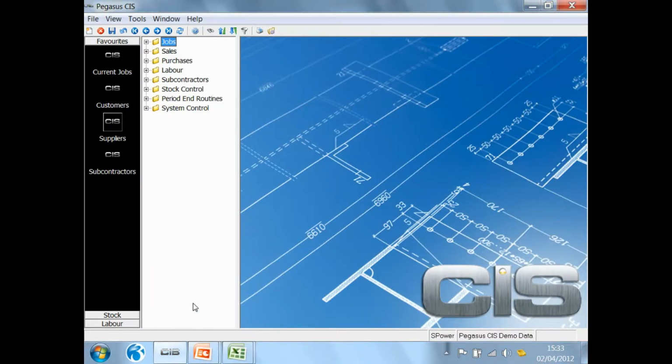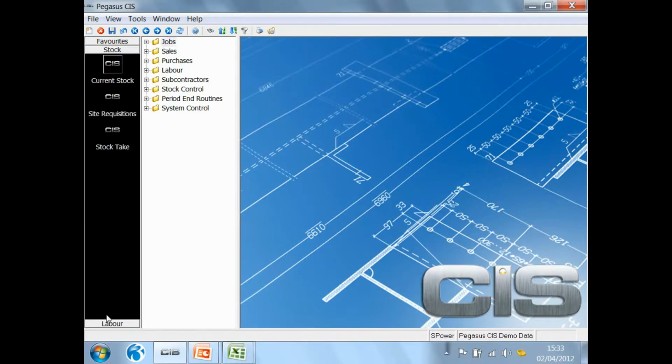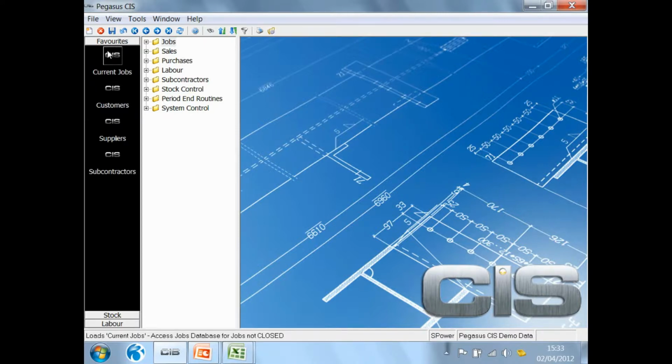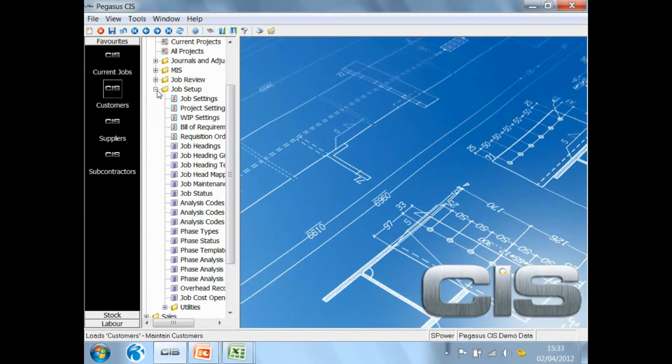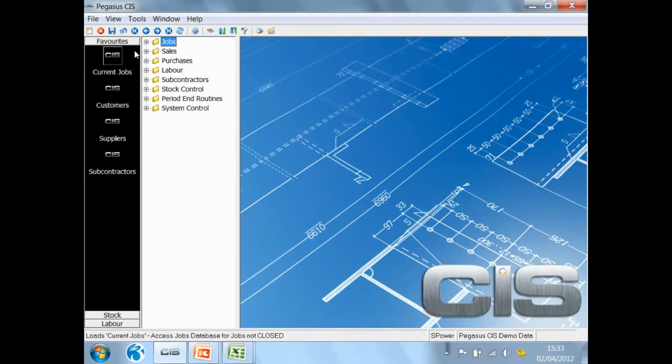Okay, here's the typical user interface for Pegasus CIS. You have this sort of slider bar of favorites down the left hand side, in which case you give your users access to the various options they require. And it's fairly simple to navigate around. If you've got users that need to have access to many other parts of the system, then you might want to use the typical sort of Windows expander tree that allows you to go through and navigate to many options. But you pick and choose.